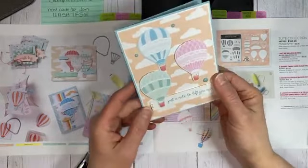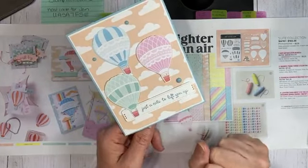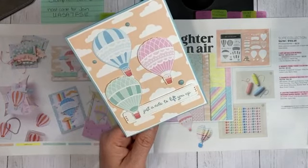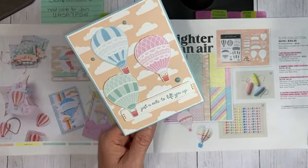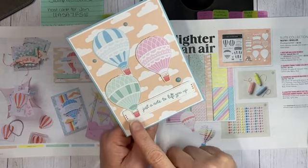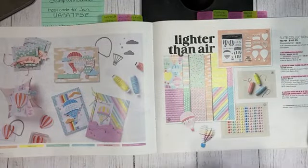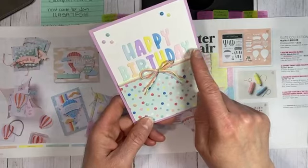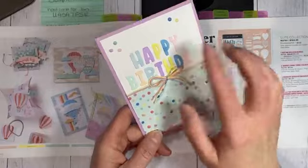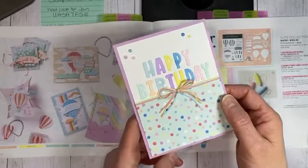So these ones were created by Ashley and Laura. So just a little note to lift you up. Love the hot air balloons. I don't know about you, but I find hot air balloons really beautiful to look at when they're in the sky and you can see the different colors. I actually did a hot air balloon puzzle and it was challenging, but it was fun. So that is that one. And then this one showcases, I'll show these later. These are our new alphabet dies, but showing you the paper with the ribbon, the twine and the fun dots. So that's a fun card right there. That was created by Laura and Ashley.